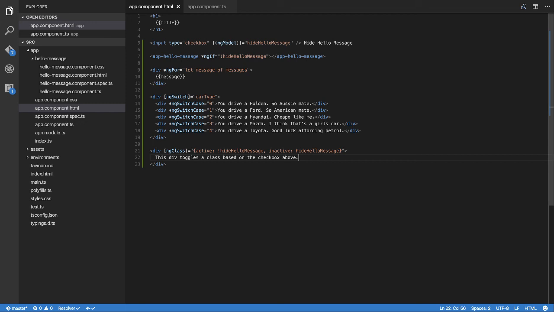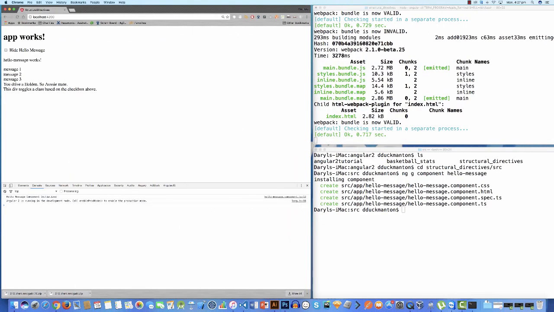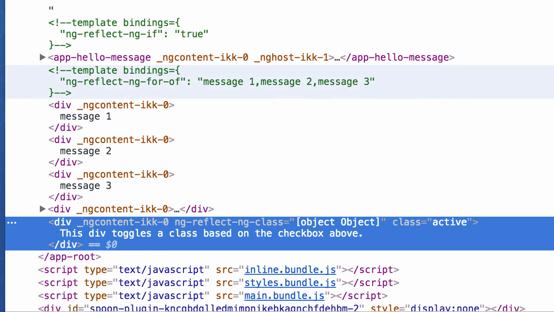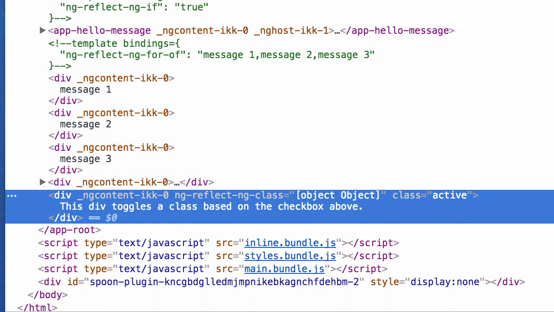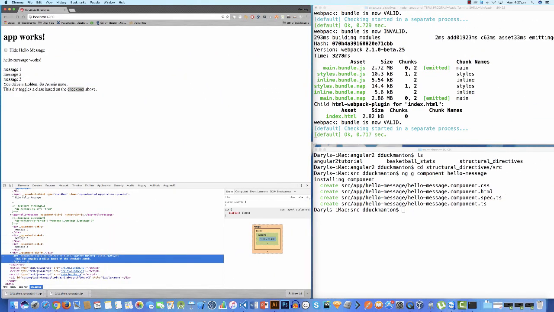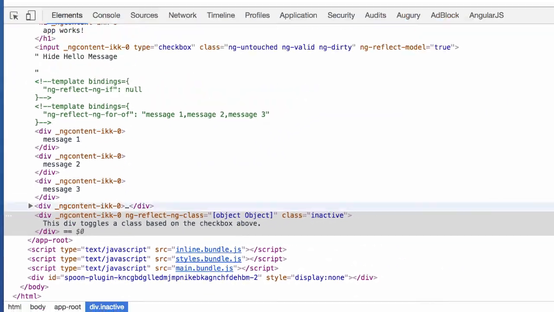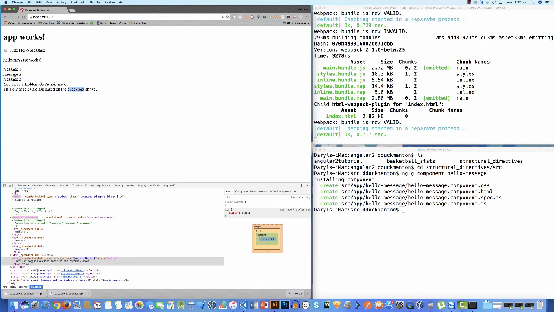Right. So by rights, we can have it set to active initially, then when I click it, it's going to go inactive. So let's have a look at that. Again, this is not structural directives. We can see that it's loaded here. Let's just quickly check the inspector. And we can see class active, right? And then if I come up and I click here, it becomes inactive, right? So it's still using the conditional behavior of a class.